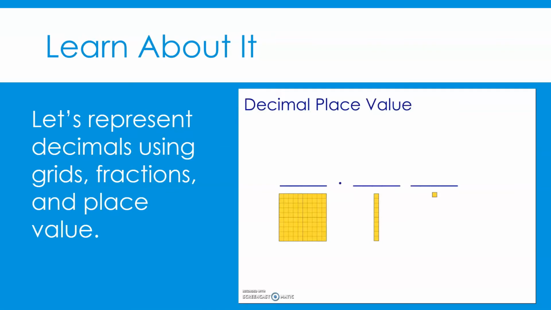Let's review decimal place values. We can use place value grids to represent decimals. We use place value grids differently for decimals than we do for whole numbers. When working with decimals, the flat represents the ones place. The place value to the right of the ones place is 1/10 the value of the ones place. 10 of these rods make up one whole. Therefore, each rod is worth 1/10. This is the tenths place.